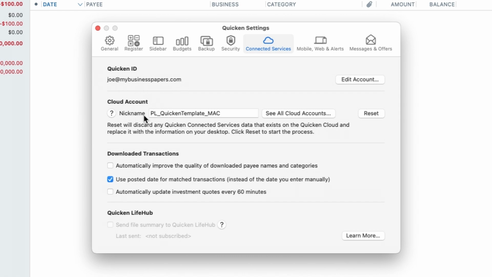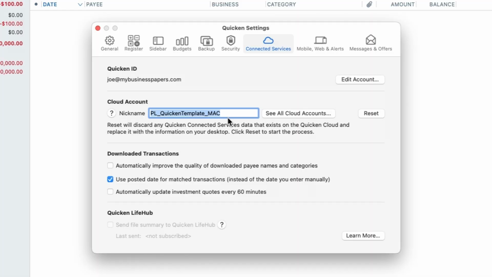And here, I've told Quicken essentially which database file, if I were to have more than one, I want to be syncing to the portal. You can only sync one database file to the portal. You can switch which database file you sync to the portal, but that would just override all the info that's there with the information from your new database file. So most everyone only has one database file. It's connected to their account. It's syncing, and that's that. But in here, that is where we could possibly change that stuff.